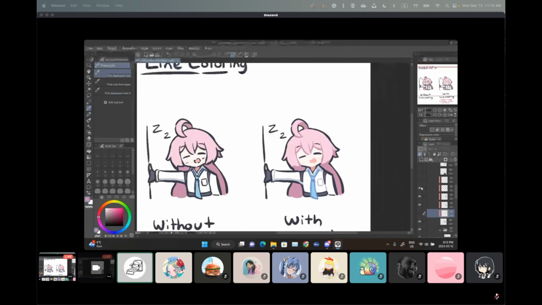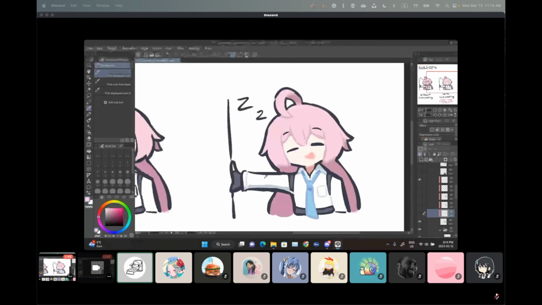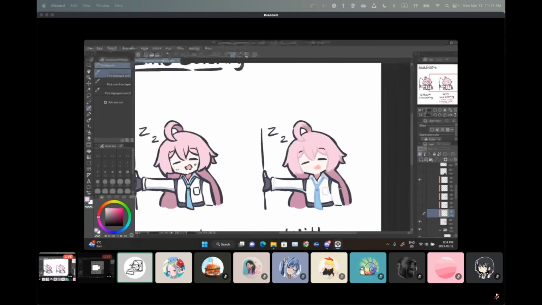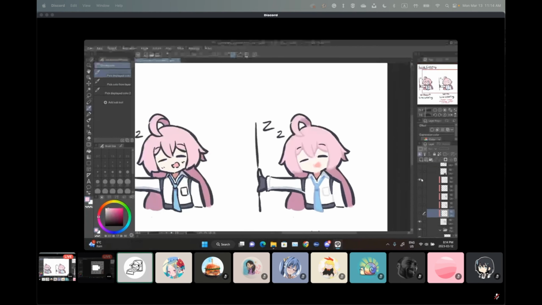But the only thing to this rule is that you don't want to make the color of your lines lighter than your shading or the rest of the colors, because you can see here that it looks a little bit off when you compare it to the rest of them where the line color is a bit darker.